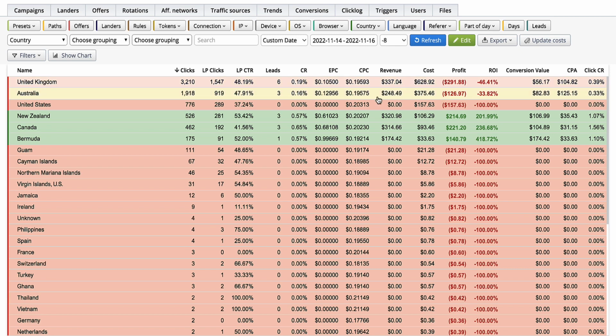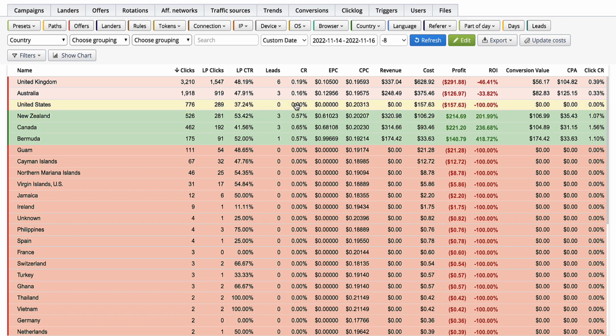Same with Australia. US, it's had a couple hundred clicks to the offer, no sales, but I know the US will convert on this offer. Again, that's bad and good to sort of know. I just know US converts on pretty much any health offer, but to assume that is a little bit stupid on my part as well. But chances are, I'm pretty 99% certain the US is actually going to convert on this offer, even though I don't have the data to back it up. But I'm not going to take it out.